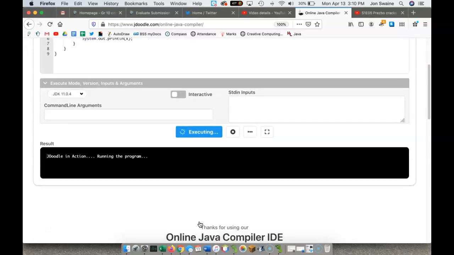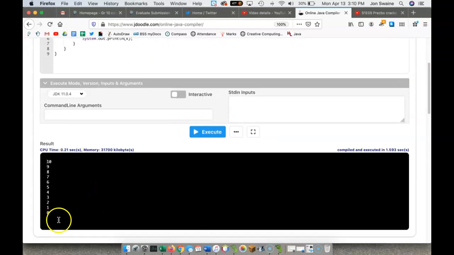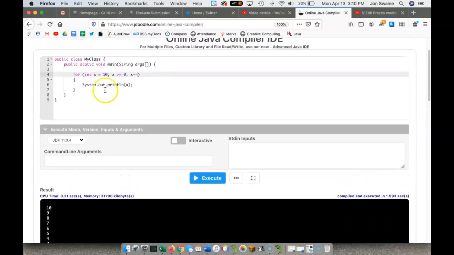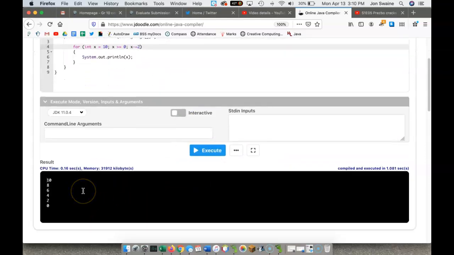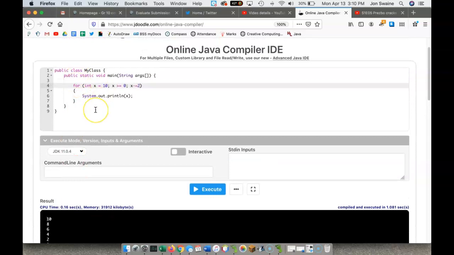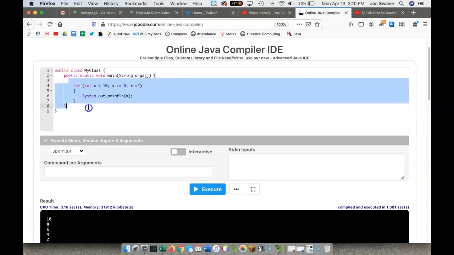And if I run that, you can see I have a countdown now from 10 to 0, because we start at 10, we continue the loop as long as x is greater than or equal to 0, and we go down by 1 every time. If I wanted to say 10, 8, 6, 4, 2, I change it to x minus equals 2, and that makes it go down by 2 every time. So I can use this loop to go up, and I can also use it to go down. So that's called a for loop.